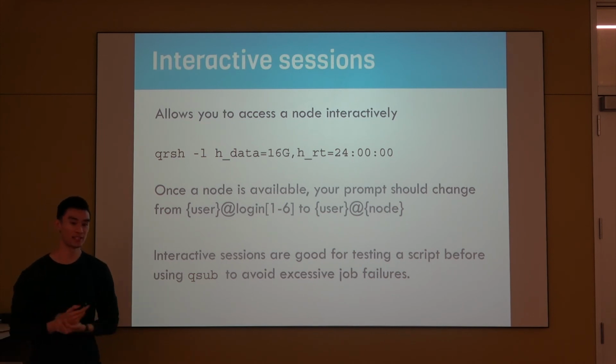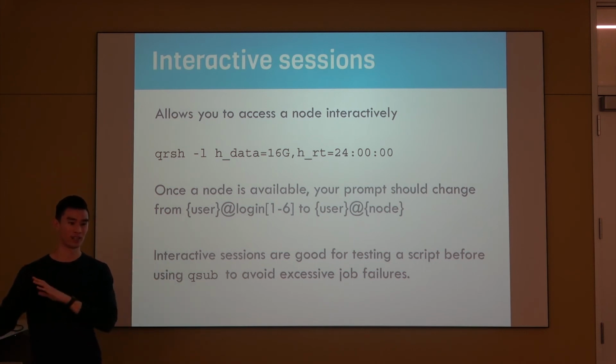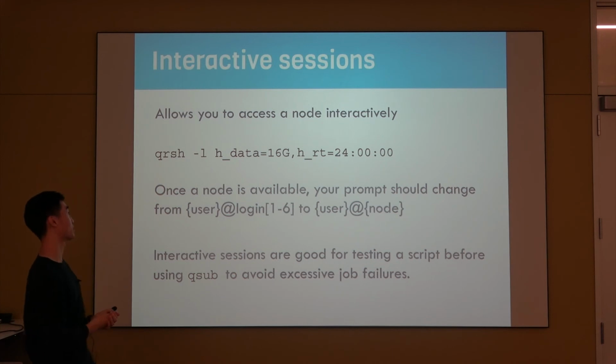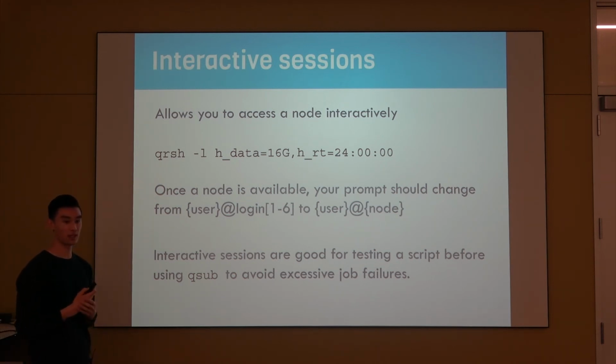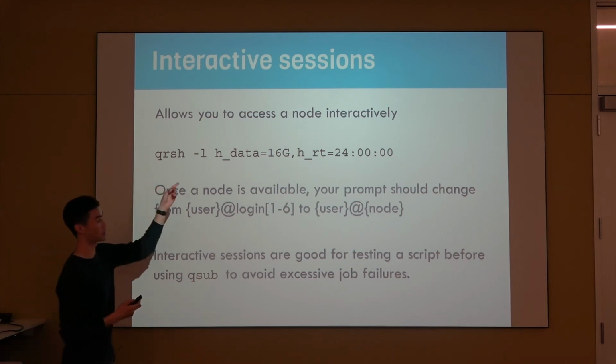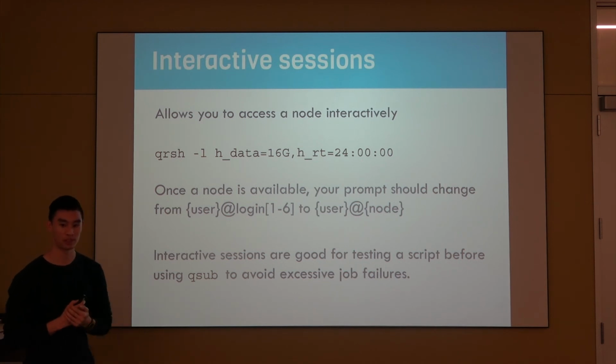And then interactive sessions are very useful. So everything I showed you is you submit it to the queue and you forget about it, it'll run, and then your results will be present. But if you want to actually interact with a node and do your computation on the command line directly, you use interactive sessions. And the way you access this is through this command qrsh. It takes this option -l, which is similar to the qsub option -l, and you just indicate how much time and memory you will want to use.